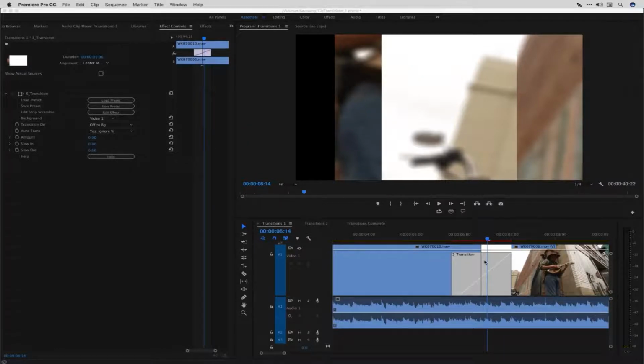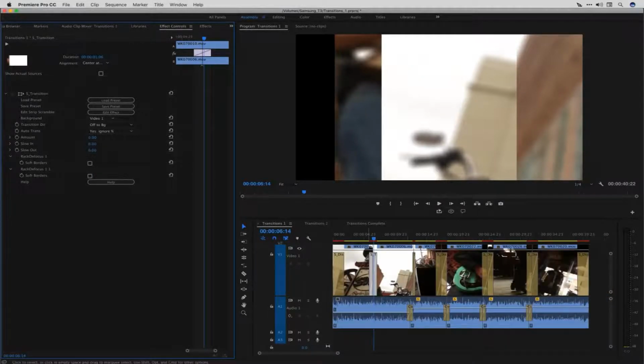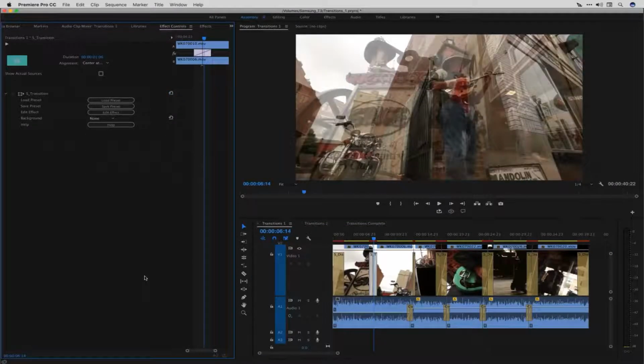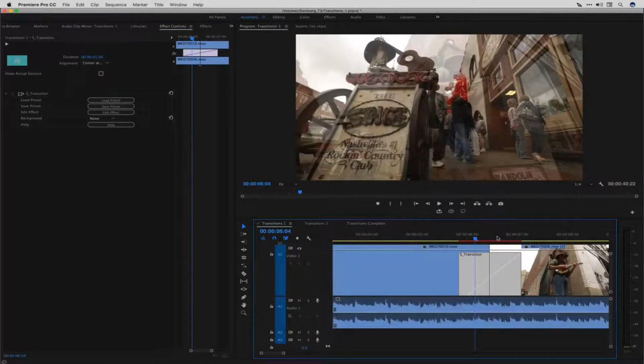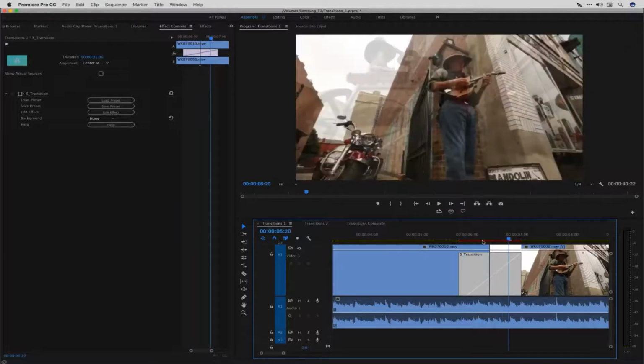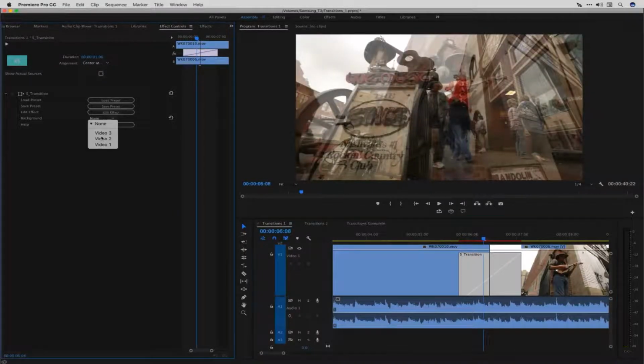All right. I'm going to hit the tilde key, and I'm going to select S-Transition, and let's start from scratch and build a customized transition inside Builder. So I'm going to hit the Reset Effect button. This is just going to reset that effect back to the cross dissolve that you see here. And in my timeline, I always love to zoom in on the transition just so I can see what's taking place a bit better. I'll make sure the background is set to video 1. And we're going to go in here and edit the effect.